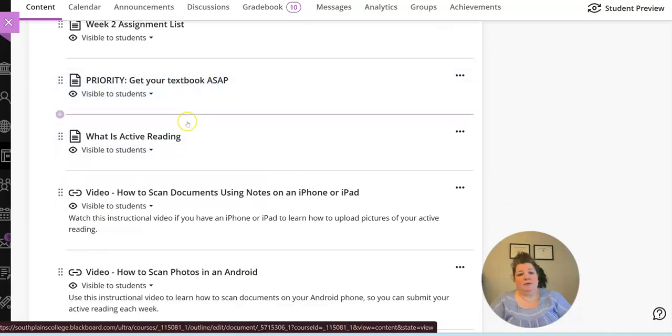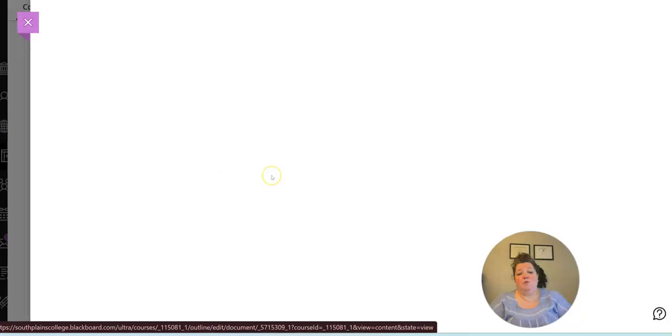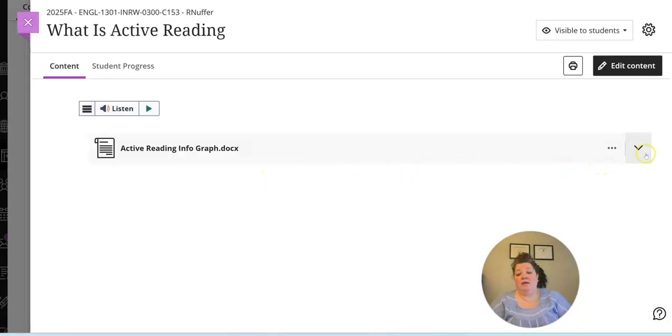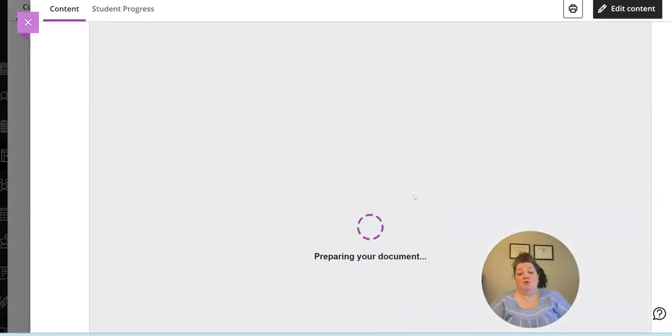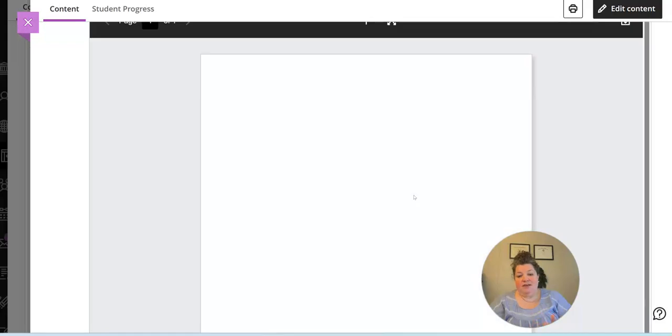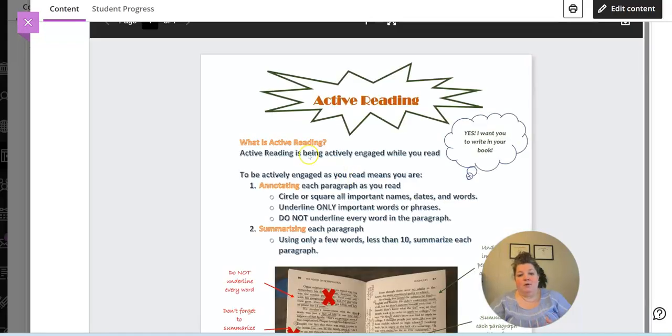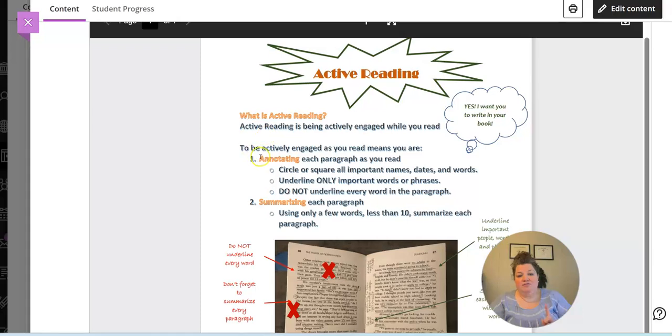Here's just your textbook information, just like last week. This is the What is Active Reading infograph. I want to quickly go over this. This is one of those things that you'll perfect as we go. But first thing, active reading is two things. It's annotating, which is underlining, circling, highlighting only important words and phrases.